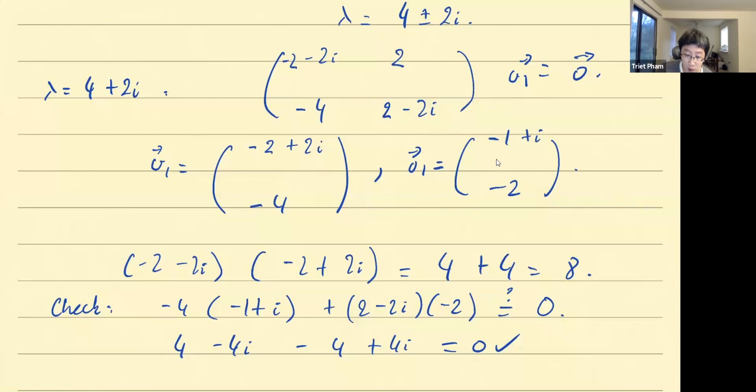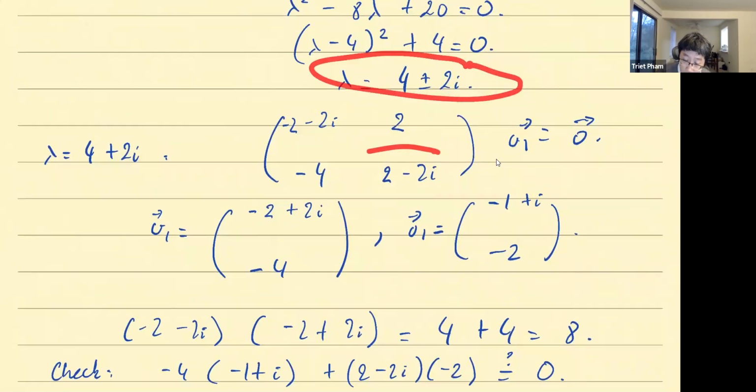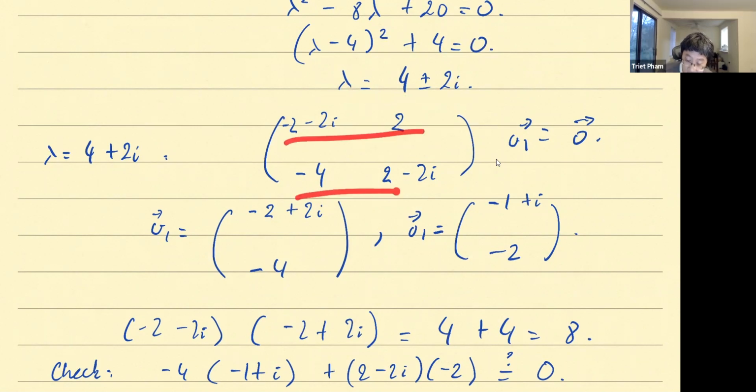So the trick is to convert that to a real. First of all, you should be confident that if you solve for the eigenvalue correctly, which I did not the first time, then these two equations say the same thing. So you can use one of them to solve and the other one to check. Let's say you use this to solve.